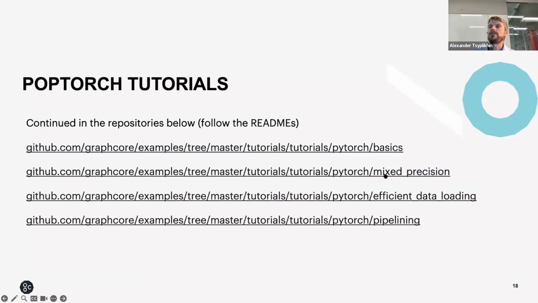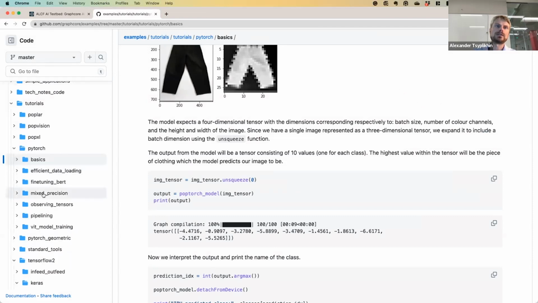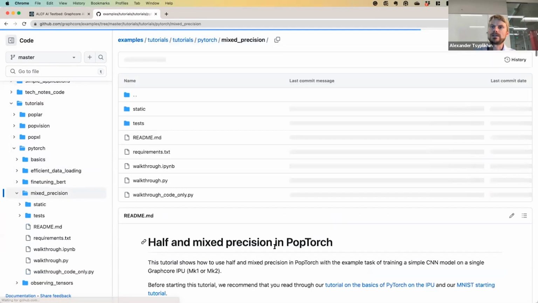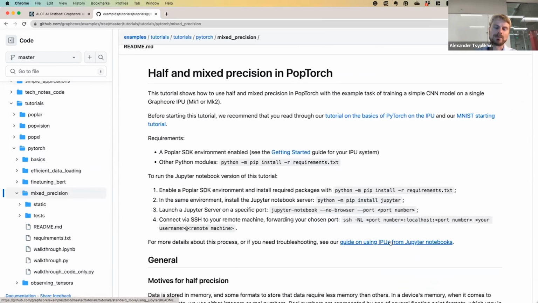In terms of mixed precision, there is a tutorial here that discusses that, of course, running in a lower precision can be faster. I think the ratio on Bow is 4:1. So the theoretical FP16 flops are 4 times higher versus FP32 flops.